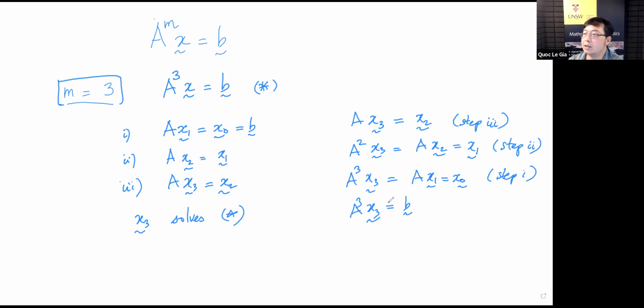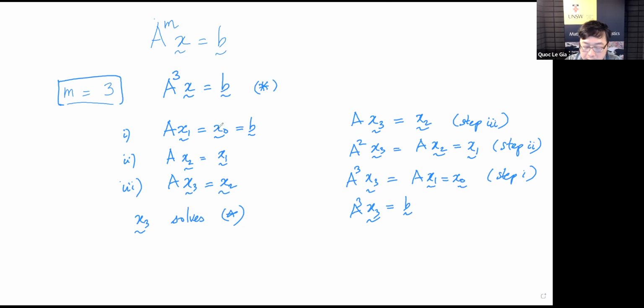So why are we doing this? There are two ways: you can compute A cubed directly, then solve A cubed x = b by Gaussian elimination.